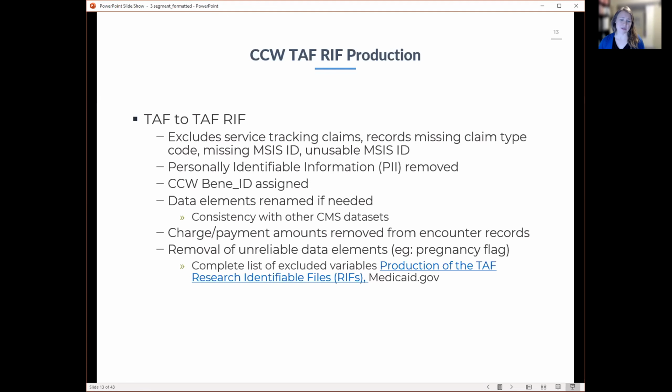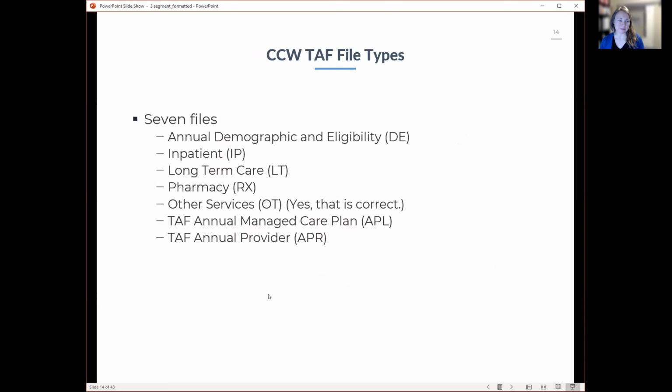And then anything that's unreliable was also removed, and you can find information about how these data were created at medicaid.gov, excuse me. And if you want clickable links, the printable file doesn't have them, but if you look at the non-printable slides, you can click on these links.